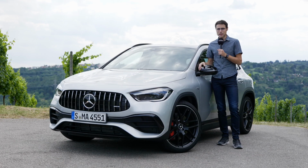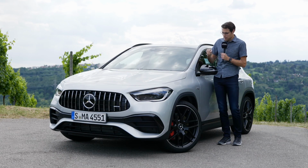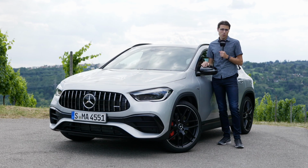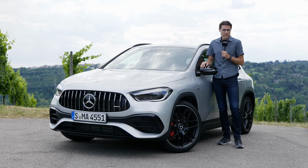So does it still make sense to put it in a GLA? Yeah, I mean, you still have this upright seating position, and it's really astonishing, by making the car even stiffer, by making the stiff suspension, that you can drive this like a pure sports car, although it's a small SUV. So very impressive also about the horsepower output from this very small engine. Impressive, yes. Does it really make sense to get more than 400 horsepower out of 2 liters of displacement? Yeah, I think that's rather doubtful.